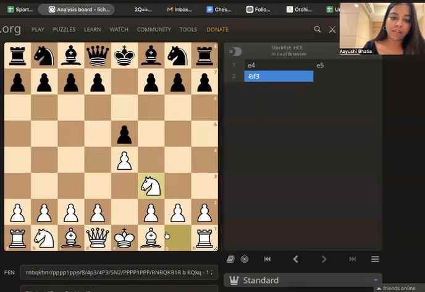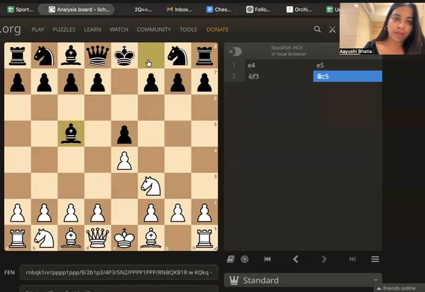pieces. Like if I have played my knight over here, obviously as this is Lichess, they are drawing a symbol, but we have to use the letter N for knight, so Nf3. And if the bishop is playing on c5, I will write Bc5. I hope this is clear how the pieces move.